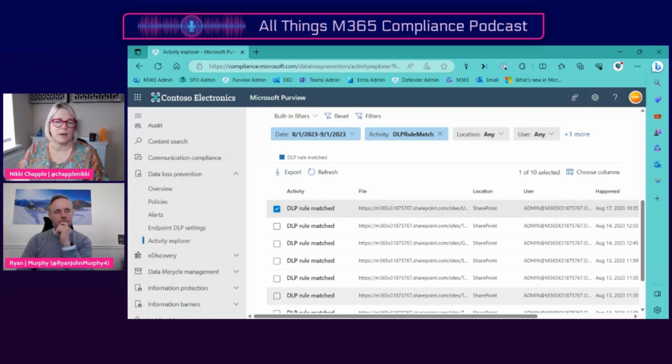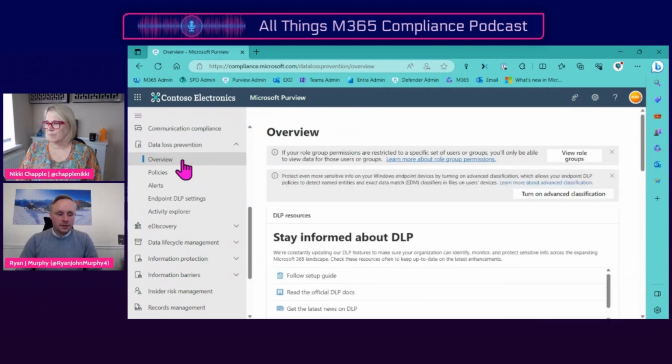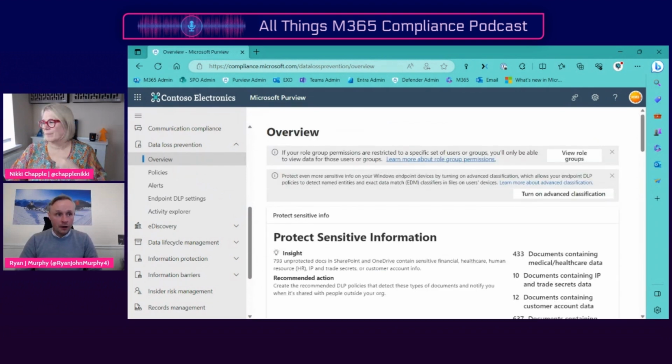So you can start refining, go through looking at this data while you're testing. When you're happy, you can then start rolling it out. Yeah, I think that's a very, very important point, Nikki, to ensure that you don't switch these on straight away. Having them switched on, having them switched off, and being able to understand what matches the DLP triggers and rules are actually giving you, and understanding, okay, maybe this sensitive information type needs a bit of a tweak. Maybe it needs some exclusions put in.